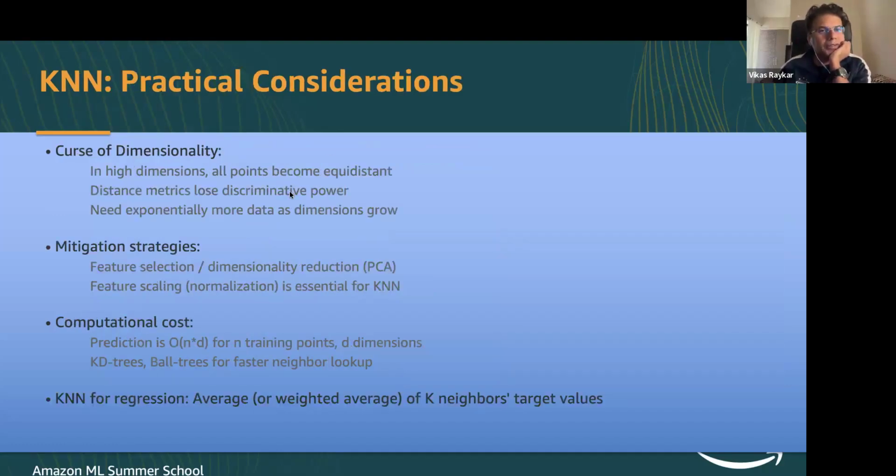Some practical considerations. I think the main thing is that in practice, you use KNN with data sets which are very large, and you cannot do a brute force k nearest neighbor. So people use something called ANN algorithms, which are approximate fast nearest neighbor algorithms, and these are based on KD trees or ball trees, different variants of it. There is a huge family of ANN algorithms available out there, which let you do approximate k nearest neighbor retrieval extremely fast.